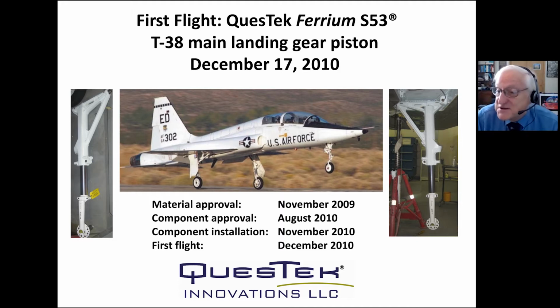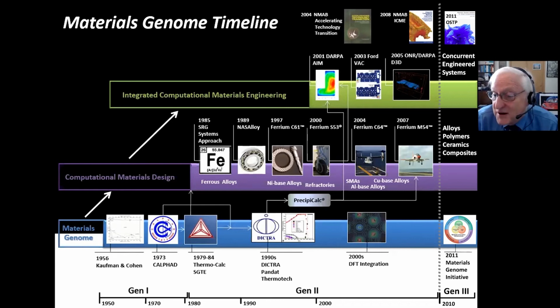So this actually was a green steel design project supported by the SERDP program, the Strategic Environmental R&D Program, a joint agency effort of DOE, EPA, and DOD that got behind that. So it's our first example of using this technology to resolve such an issue. But probably more significant is that this represents the very first fully computationally designed and qualified material to go all the way to flight. And it really measures a level of maturity of this technology already a decade ago. And that maturity is reinforced by this timeline.